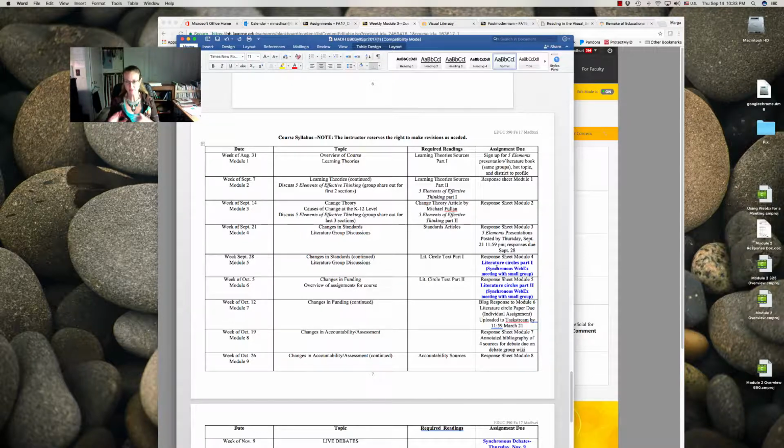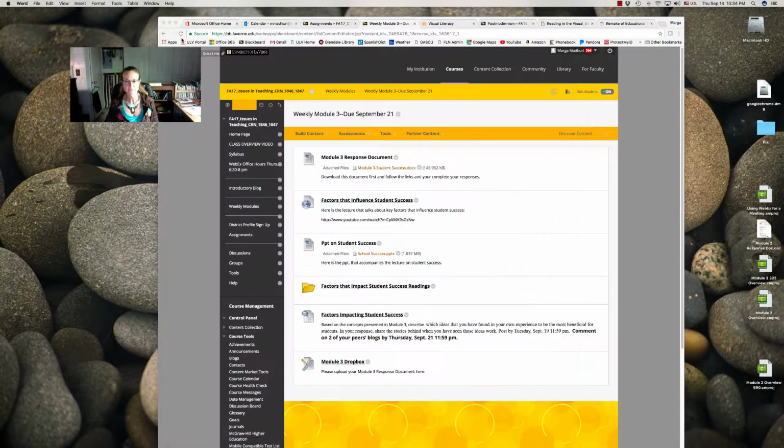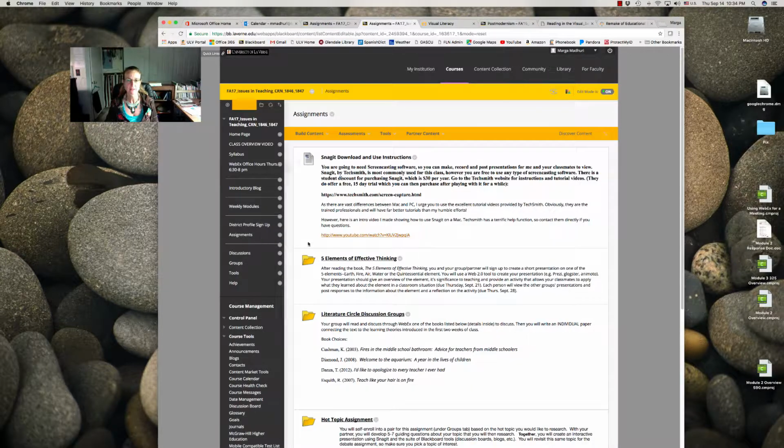Or what you can do is have the discussion through WebEx or some other web share, take a screencast of it, and post the link for that. And then you'll have your second discussion, and I will talk a little bit about that assignment as well. So let's start taking a look at some of those assignments. For the five elements of effective thinking, there's a description here.